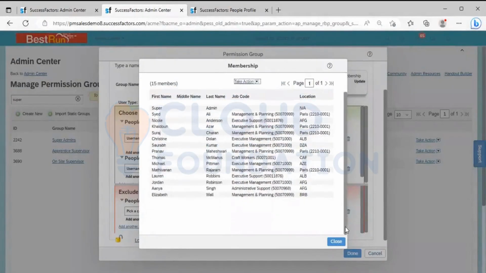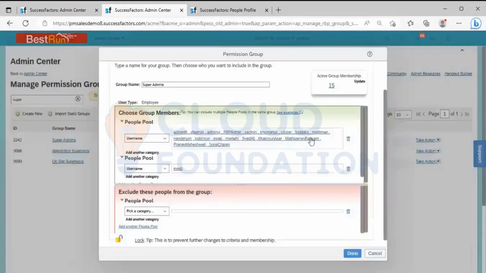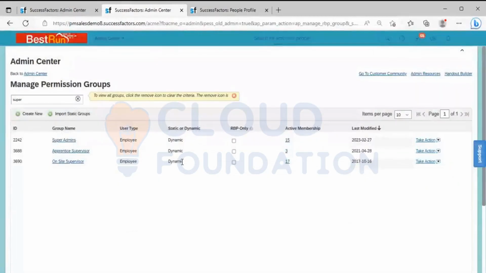All these things will start reflecting here, showing under the active group members. Once it is done, when you click on done, the group will be created and it will be showing as dynamic, because we have used this option as dynamic.